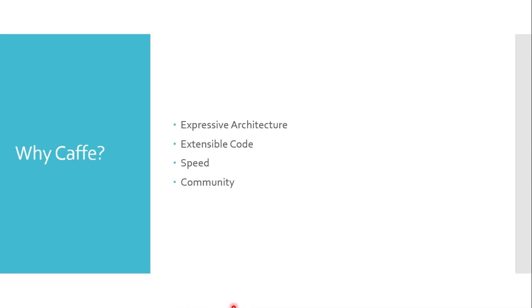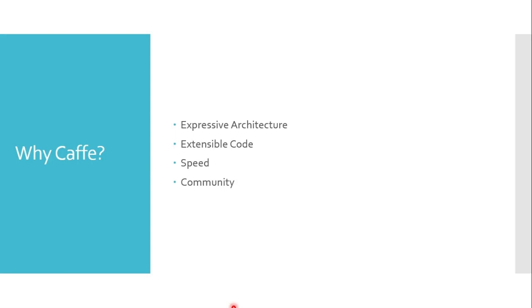The next reason is speed. For training neural networks, speed is the primary constraint. Caffe can process over 60 million images in a single day with a standard NVIDIA GPU. That is 5 milliseconds per image, whereas the same dataset of 60 million images can take weeks for Theano and Keras. Caffe is the fastest convolutional neural network framework present.